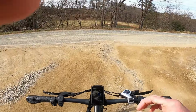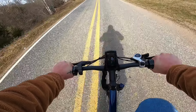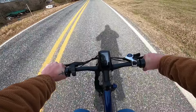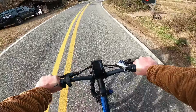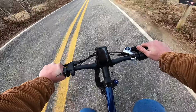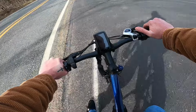Now, let's go a little bit on the road. We're going to hit the throttle just like that, and we're going to go for it. You can pedal if you want, but you don't have to. Right now we're at 15 miles an hour. Doing pretty good. Pedal, you'll go faster. It's a whole lot of fun. I haven't been on a bicycle in a long time. I thought something was wrong with my battery a second ago, but I keep hitting the power button on the battery down here with my knee.